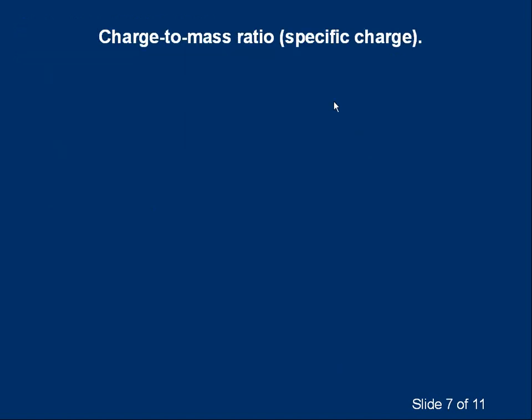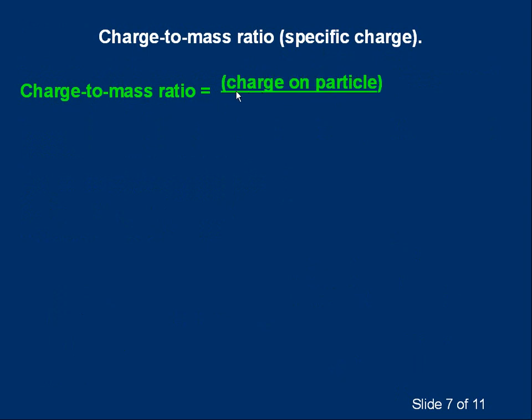Okay, now we can move on to charge to mass ratio, or specific charge as it's sometimes called. This is a little more interesting in my opinion because we can do calculations. Let me give you a definition. What is charge to mass ratio? Well, it's a value, it's a number, and it's obtained by dividing the charge on a particle by its mass. Pretty obvious. Charge to mass ratio. The charge divided by the mass. We often give it the symbol Q over M. Q is our symbol for charge. M is our symbol for mass.